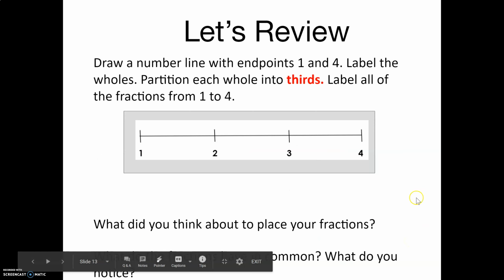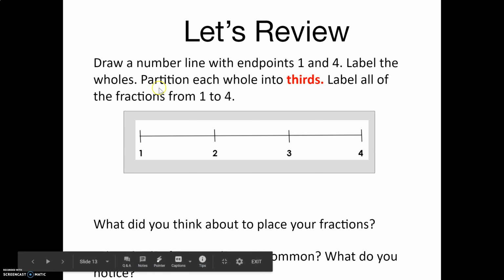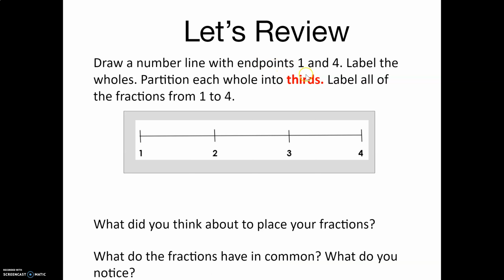Let's try one more. All right, so again, I want you to draw a number line, but this time I want your endpoints to be 1 and 4. Make sure you label your whole numbers. Once you've drawn your number line, I want you to partition each whole into thirds. And then I want you to label all the fractions.